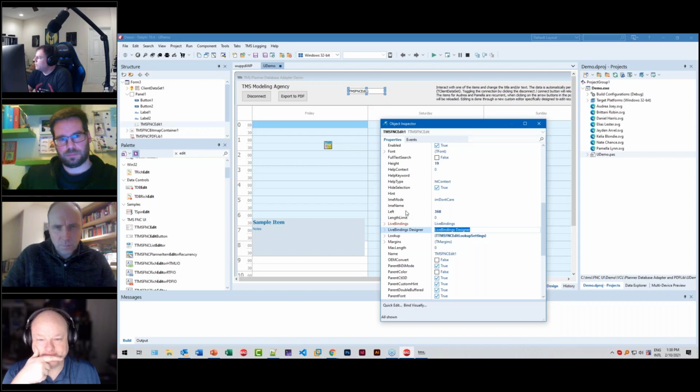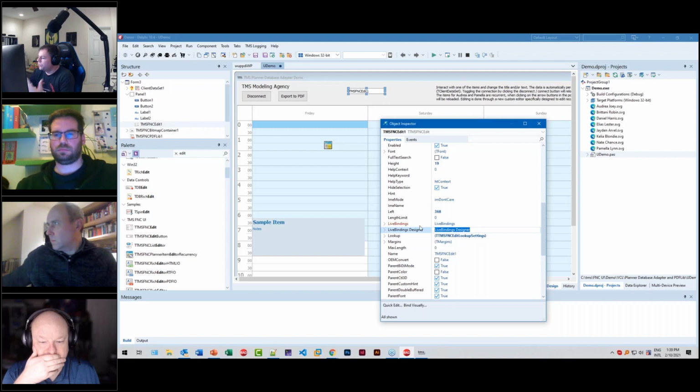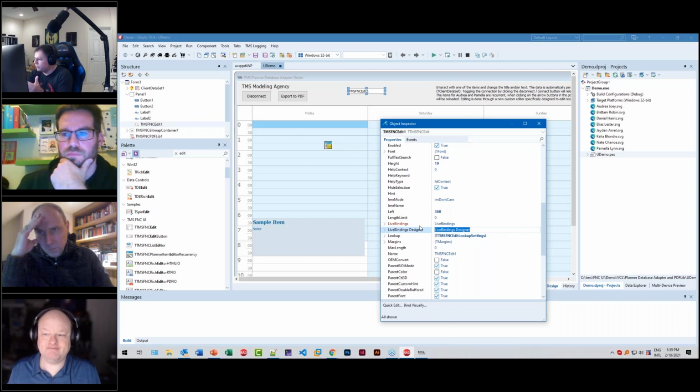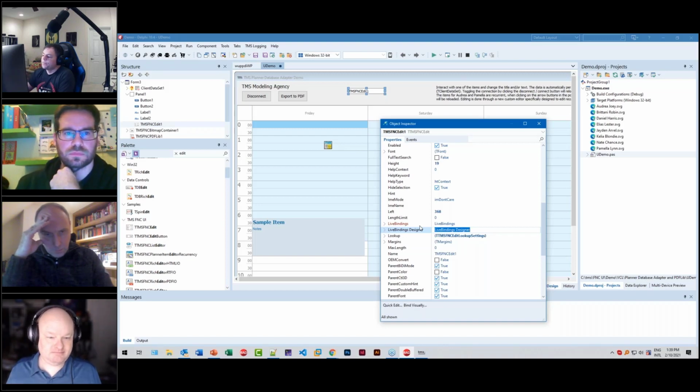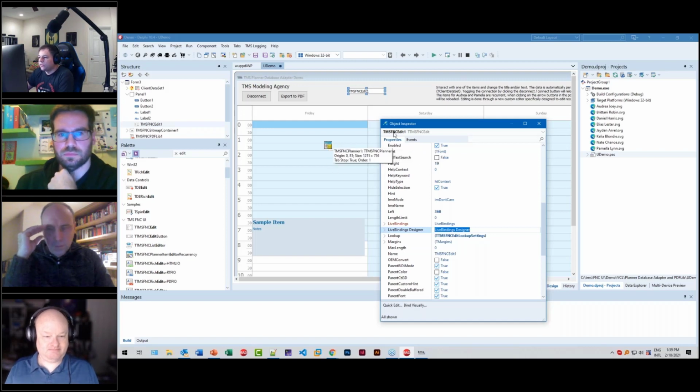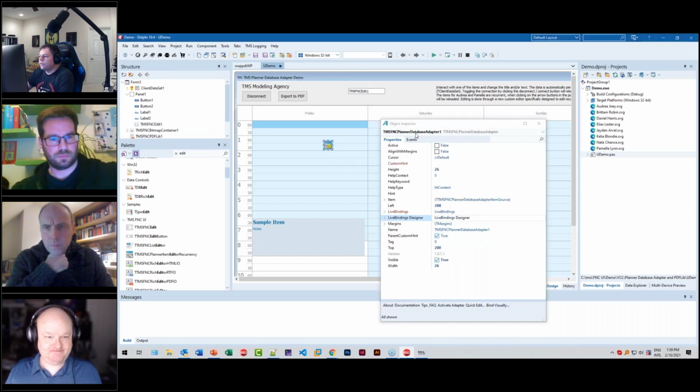That makes sense. And here you see the live bindings, but also, as Bruno said, as soon as you use live bindings, of course, you limit yourself with your data binding to one platform, FireMonkey in this case. You would not be able to use the same approach if at some point you want to do the same user interface in a web scenario, because TMS WEB Core doesn't have live bindings like FireMonkey has, and there are other mechanisms to make that work. And here you also see the database adapter that feeds the planner.